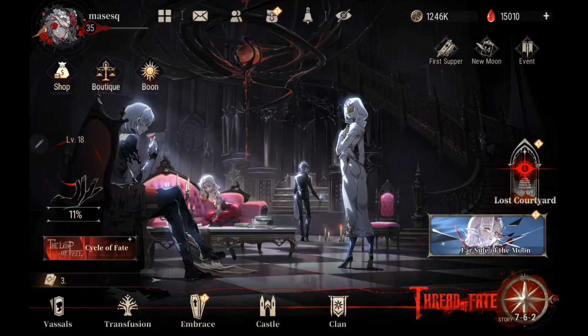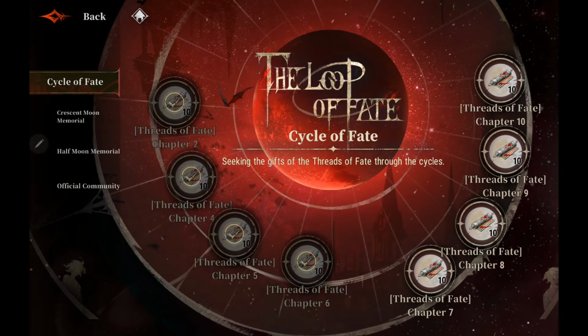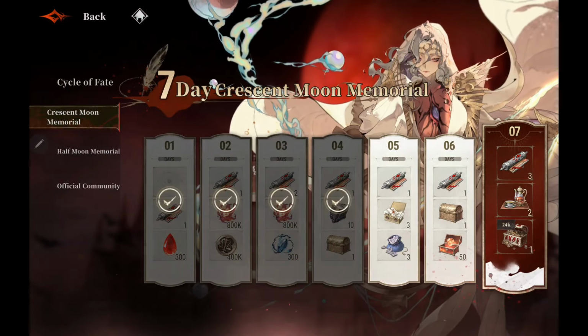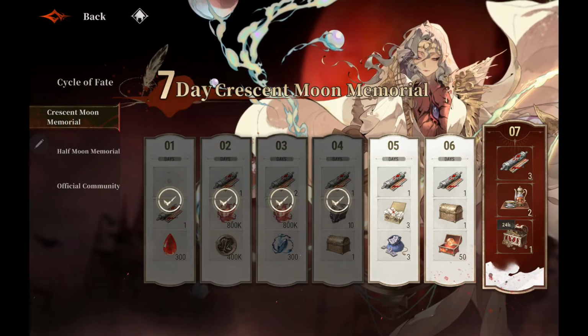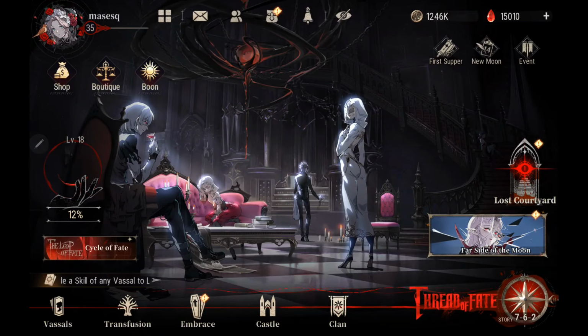And really out of the gate, one of the most important things you're going to be able to do is follow your events. The loop of fate is incredibly important. Why? Because as you progress chapters, you're going to get the scrolls to be able to pull more characters. Your Crescent Moon Memorial, it has really good stuff in there, more scrolls, etc. 7-day login, don't miss it, and make sure you get all those days. Then you've got your 14-day Half Moon Memorial, same deal. You don't want to miss those because you're getting more pulling ability for your account.